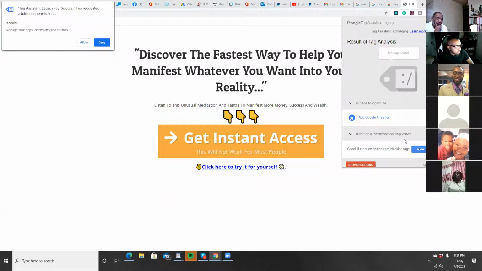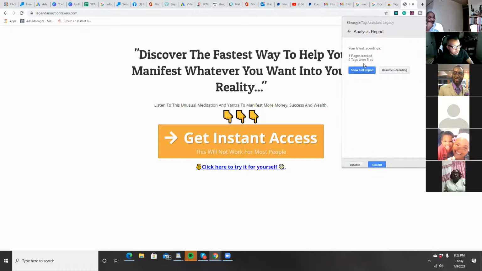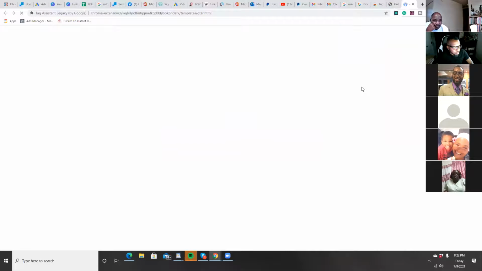Let's see if we have any extensions blocking. Sometimes if you have a lot of different tags, because I have a lot of different stuff. I have Google Pixels and all kinds of stuff. So add Google Analytics. Okay, so yeah, I'm not seeing anything, he's not using any tags. So 1 page was tracked, 0 tags were fired, show full report.